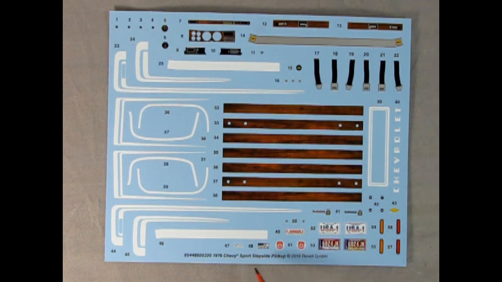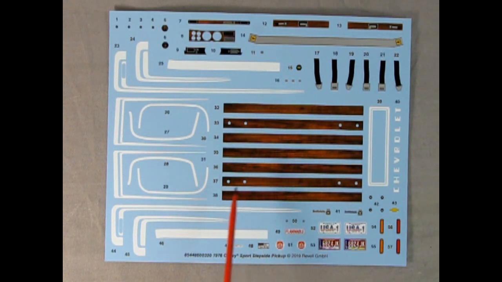We also have these nice white stripes for our truck, nice pinstripes. These are for the gas tank, the flammable decal, as well as the gas ones. And these are under hood information, like on the fan shroud and the radiator. There's our side marker lamps, which are nice that they've made those into decals, as well as the side script and the Chevy logos. Chevrolet for your tailgate if you're painting it a dark color. And we also have the wood paneling. Look at this, we get portions here with these dots on them. That's pretty cool. What you would do is paint your pickup truck bed, put these down, put on a clear coat to lock this in, then drill the holes for your roll bar. Overall, these are really wonderful looking decals. We have a 1976 Michigan plate, as well as a USA number one for your Chevy truck.